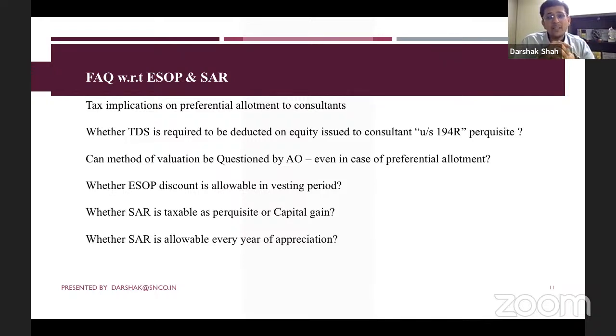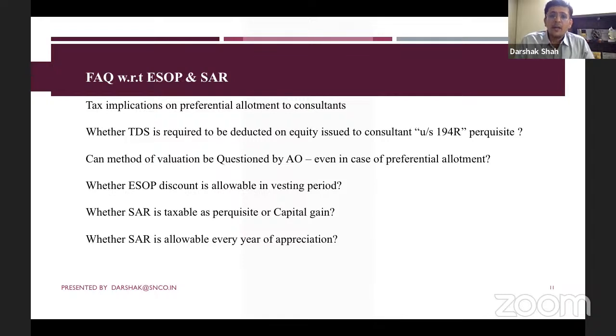perquisite. Mind you, why this is important is also because there can be non-residents, and therefore DTA would play a role, and it would have a different tax treatment. Therefore it is also important to know whether this particular perquisite which is received by way of rights will be considered as perquisite under salary, or as rights and therefore a capital asset under capital gain. So it becomes important to characterize it in the right way, so that the treatment and the implication happen to be right.